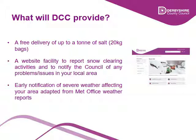There is also a website facility for you to report your snow clearing activities and to notify the council of any problems or issues in your local area, because we must emphasise that we're working in partnership with this, and your extra help and support will be helping your community to stay safe and clear of snow and ice. There's also a service where we'll give you early notification of severe weather that may affect your area. This has been adapted from the Met Office weather reports. So a two-way communication process is essential in making sure that you can contribute as much as possible to the safety of your community.